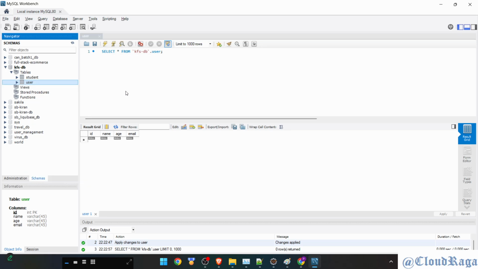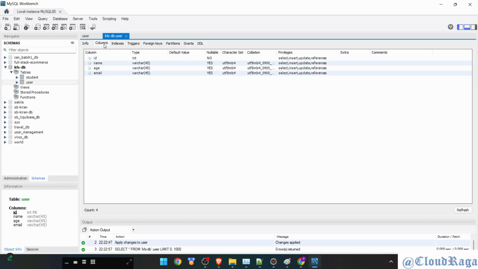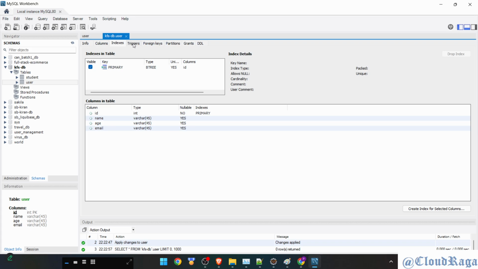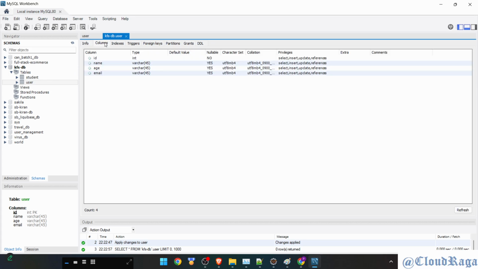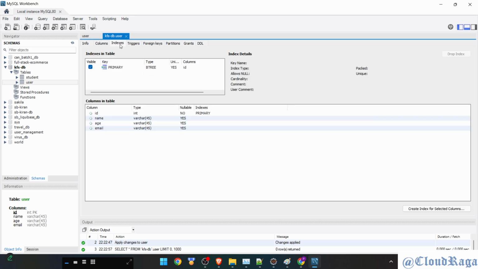Let's right click the table, inspect, columns. Let's see whether we can give it here. I think I forgot how to do that on indexes. ID is here.